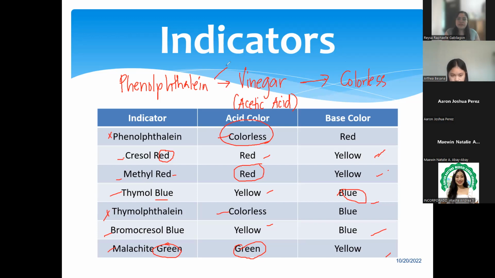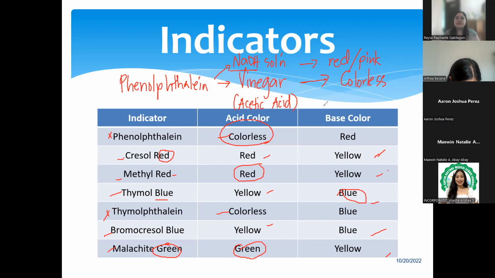Pero pag si phenolphthalein, nilagay natin doon sa sodium hydroxide solution. Diba yung mga hydroxides, basic yan sila. Pag patulo pa lang ninyo sa phenolphthalein dito sa sodium hydroxide solution, mag-automatic mag-change ang color niyan into red or pink. Kapag konti lang yung concentration, medyo pink lang siya. Pero pag masyadong strong yung concentration ng ating sodium hydroxide, talagang magre-red siya. Okay? So yan yung ibig sabihin ng indicators. They will indicate whether a substance is acidic or basic.